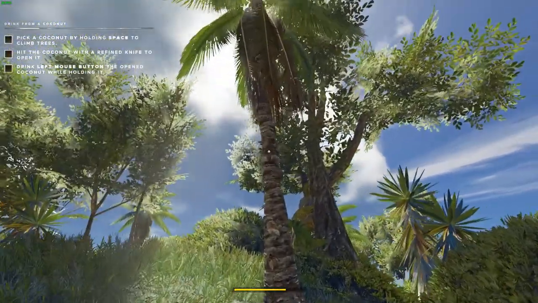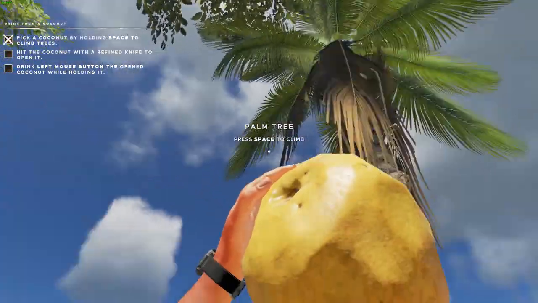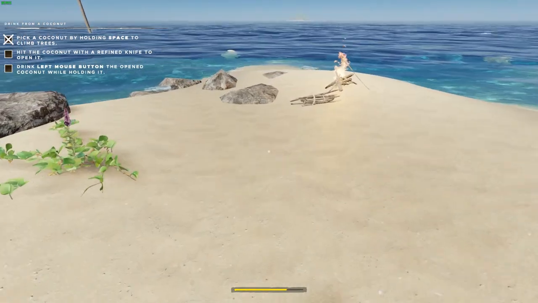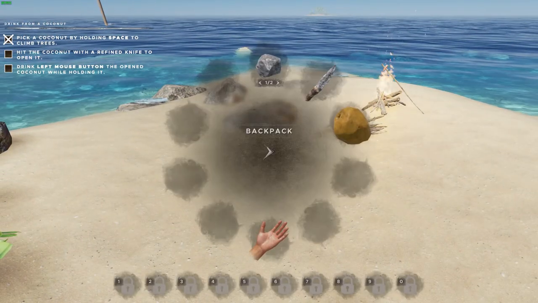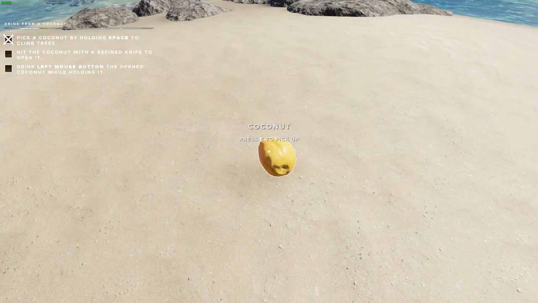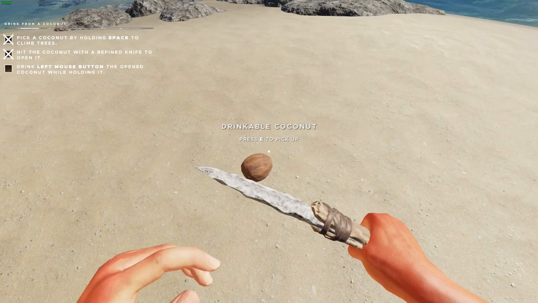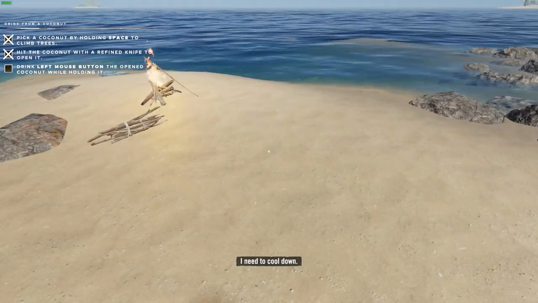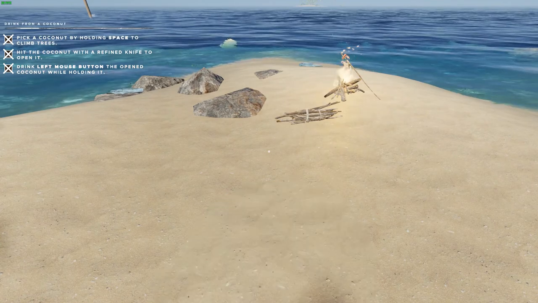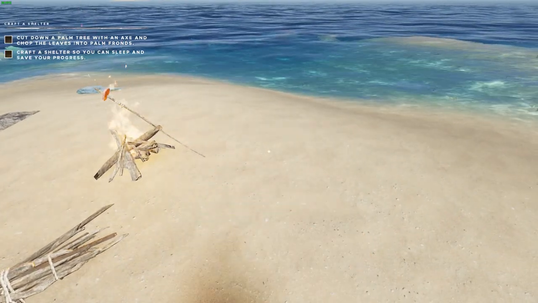So if you just press shift, it'll start your running. I kind of cheated there and didn't climb the tree. So that's fine. Let's take this over here and drop it. And to drop it, I just selected it and right clicked. Or if you have it in your hand, you can just hit Q. There we go, now we pick that up, and, oh, drink left, okay. There we go, we drank a little. We'll just drop that for now.